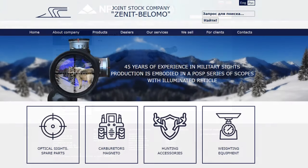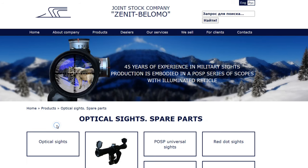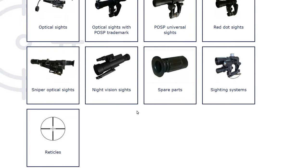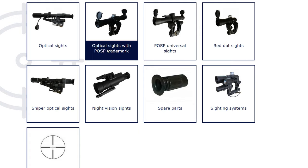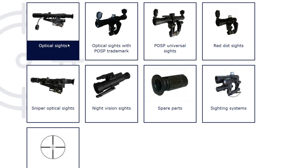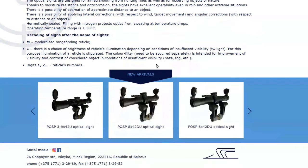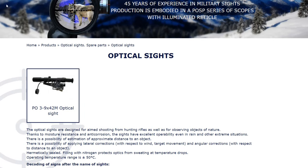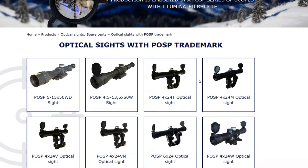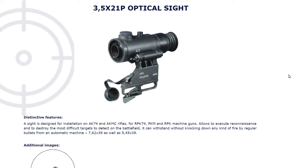The other big manufacturer is Belimo. They've been around since roughly the mid-1900s and are based out of Belarus, so they're not exactly Russian. They make the same kinds of things that MPZ does, though generally their optics aren't issued to the Russian military. They produce a lot of optics for civilians and are very famous for their POSP models. They also make some variants used by other militaries like Venezuela.